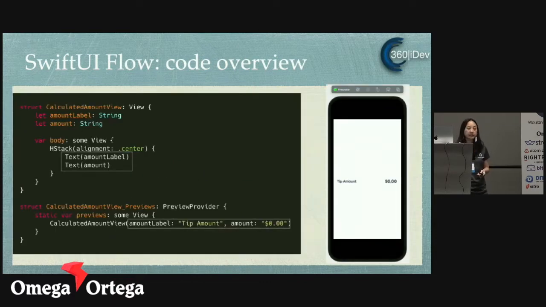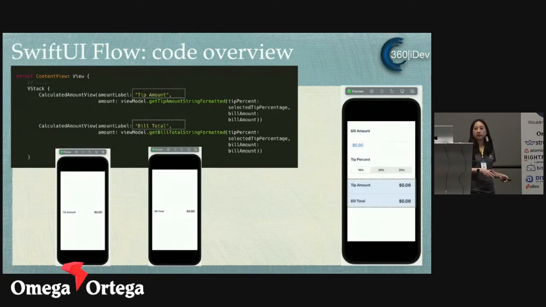So now let's take a look at our reusable SwiftUI component that we call calculate amount view, which will be used to display either the tip amount or the bill total depending on the label type and the amount type. So here we're in the preview screen for the calculated amount view, displaying what the tip amount view would look like.